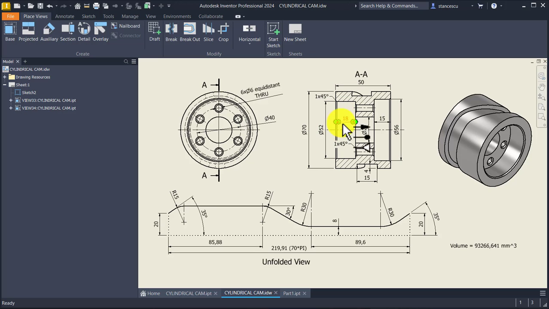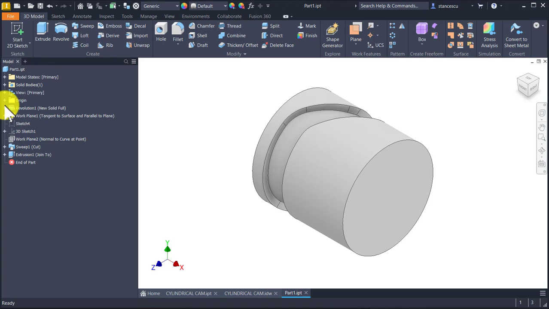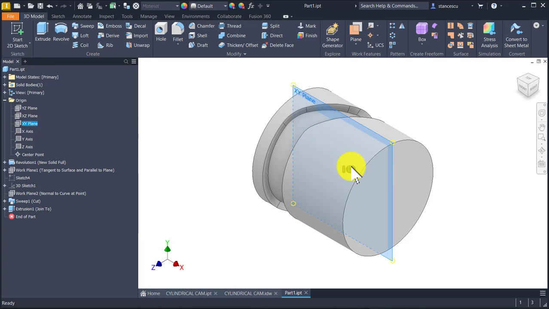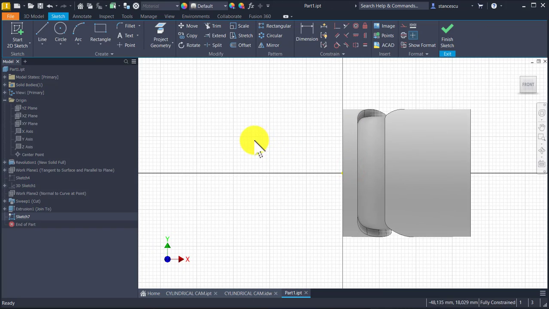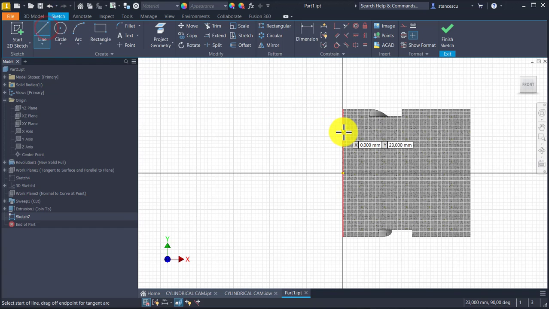Dimensions 52, 56, 18, 15, 24. Let's do this. We select the plane XY and the sketch F7, line.